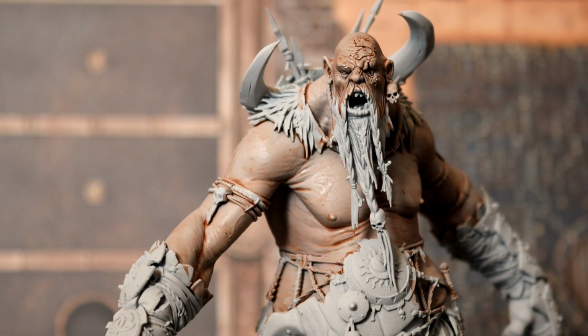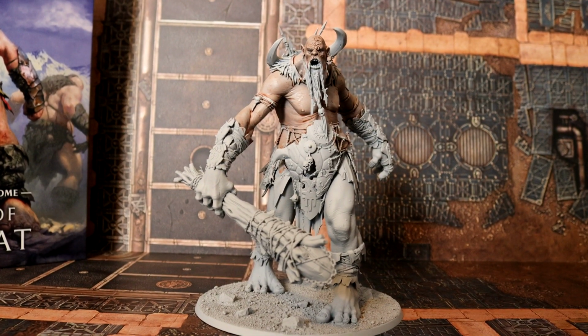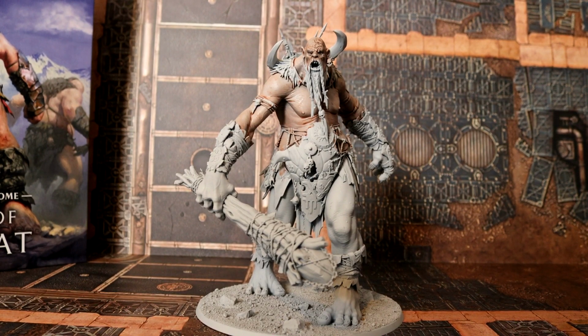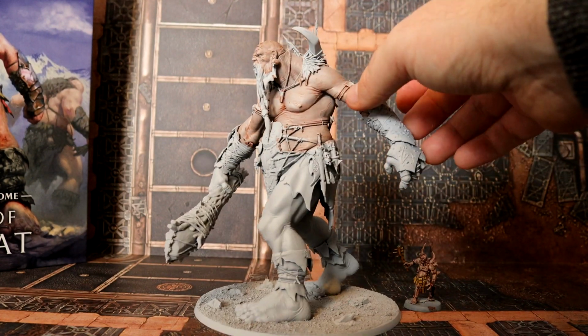So the first thing I have to say is that this model is absolutely enormous. So enormous, in fact, that it's kind of a struggle to fit it into my current camera setup. But I have this little guy on hand, and look at the size difference. He is absolutely monstrous. Nowhere near as big as Archaon, which I'm going to talk about later, because there is a bit of a caveat with this model, and that is of course the price. It's very expensive, but this thing looks incredible. The detail is astonishing. The scale of it is incredible.